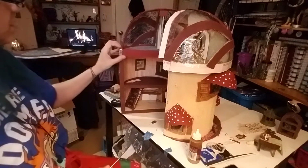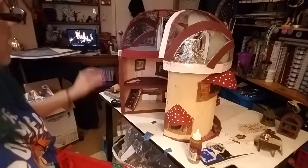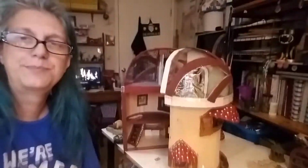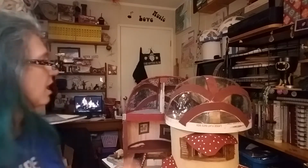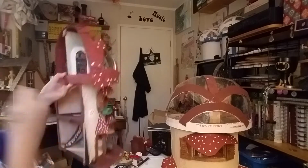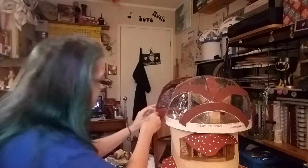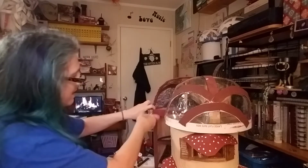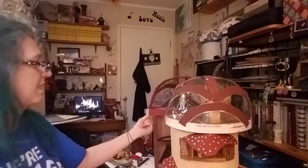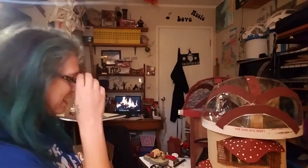Oh, that's nice. All right. Now, I am aware that this part of the cap is not done. I just wanted to put that on there. So now, when I finish this half of the cap, which I'm shooting for today, I'm going to paint the stained glass. Did you see what I just did? There we go. I don't know how that even... oh, it was just stuck. I didn't even screw it to it. Yay, me! I didn't mess up like I thought I did. And you were there to witness it. All right, thanks for sharing that with me.